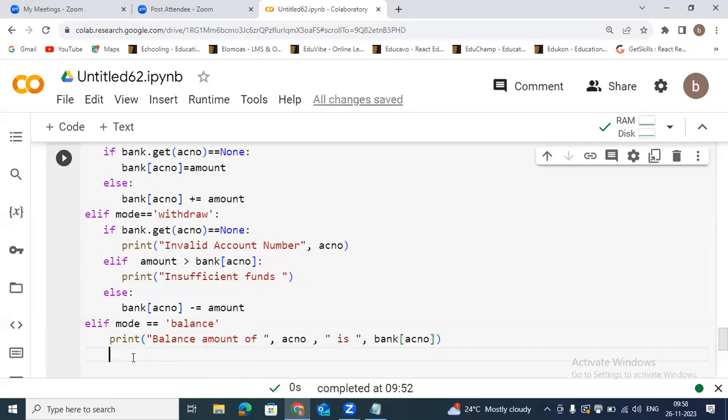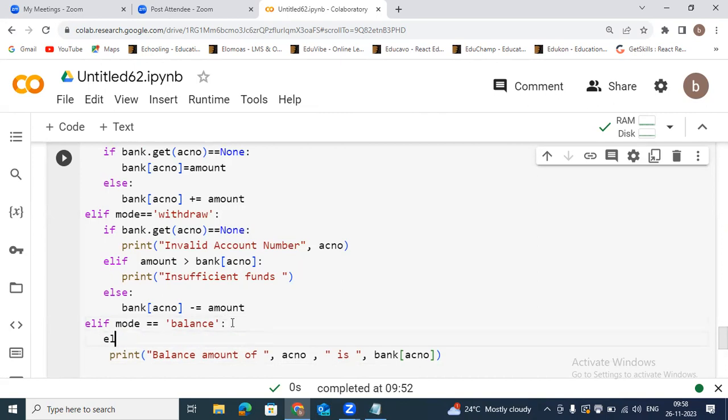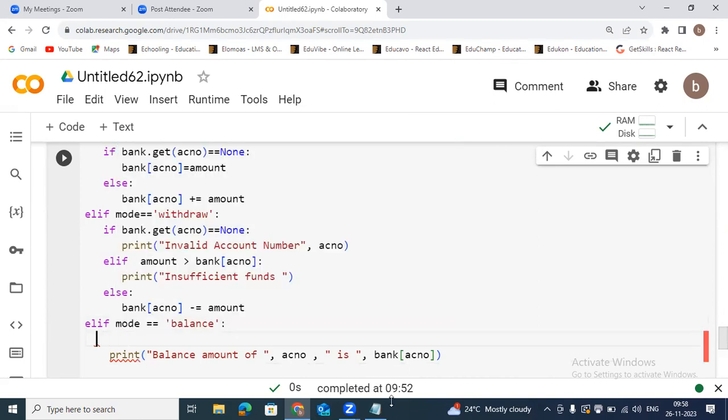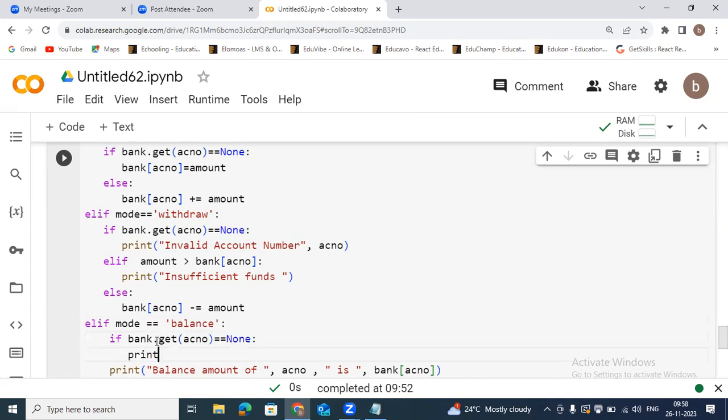Got it? If the account number exists, again you want to check, so apply one more thing. Elif mode is equal to balance, if bank.get(account number) equals None, print. This time I am printing wrong account.